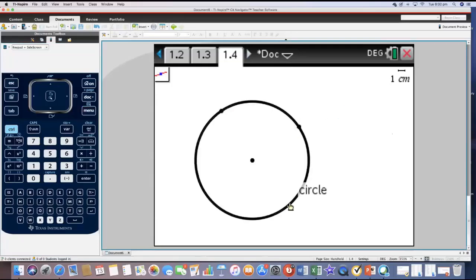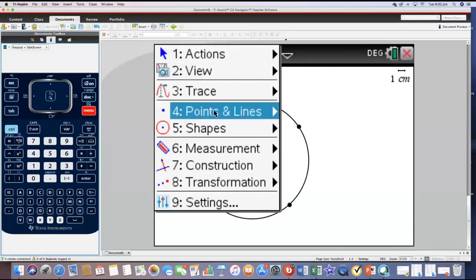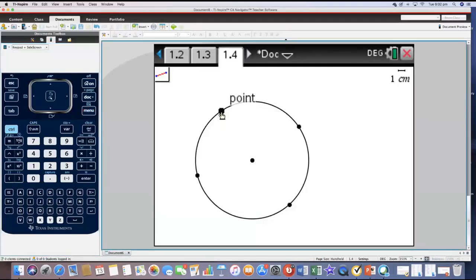I love the way the little tool pops up in the top left-hand corner to remind us what we're doing. Yeah. When you try and do something and you notice there's still a tool there, that's when escape is needed. Correct. Yep. Switches it off. Right. So now we'll just join all of those points on the circumference with line segments. So we'll go around the circle. Okay, get rid of that tool.